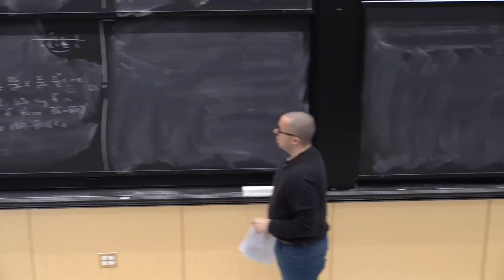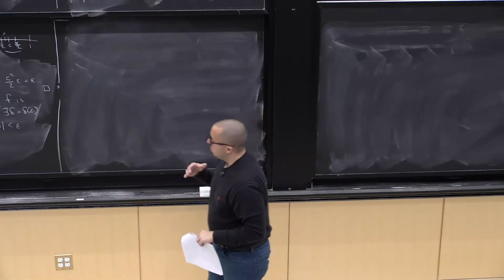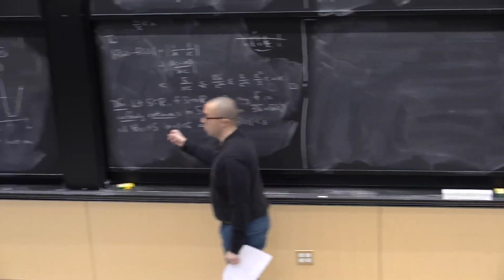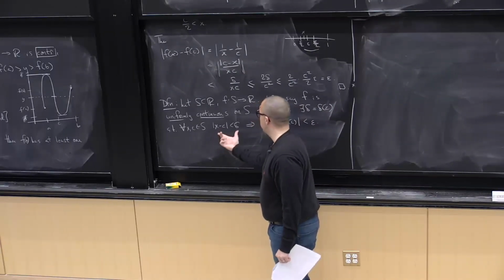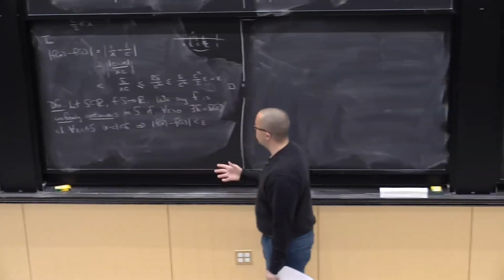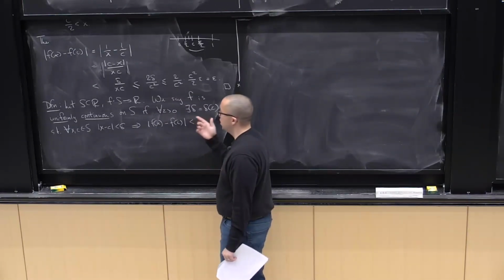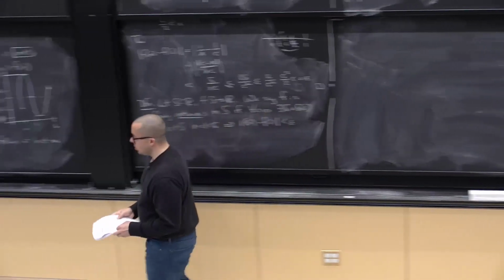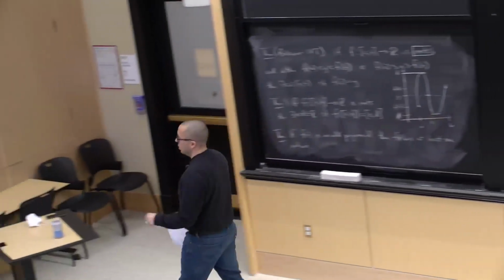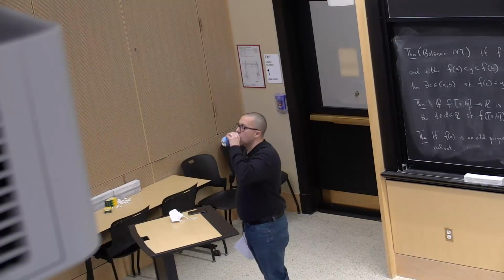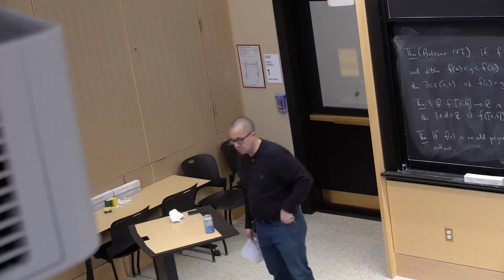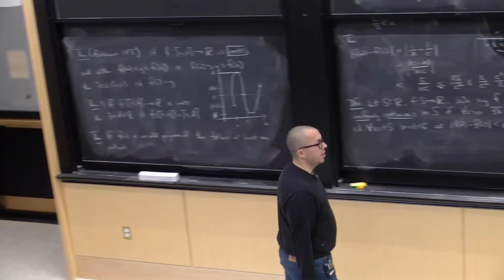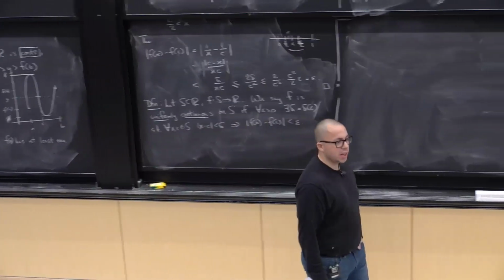Okay, so a function being continuous means that for all epsilon you can find a delta depending on one of these points, depending on c, so that if I have this, then I have this. Uniform continuity says you can find a delta that works across the board. Okay. So I'm going to try and make an analogy that hopefully I don't have to cut out of this lecture. But it's a bit like this.